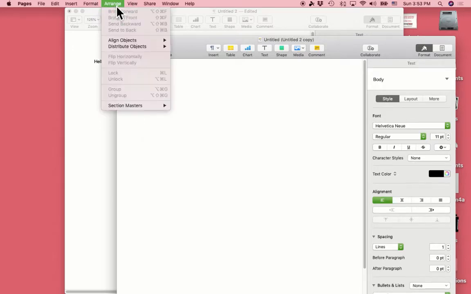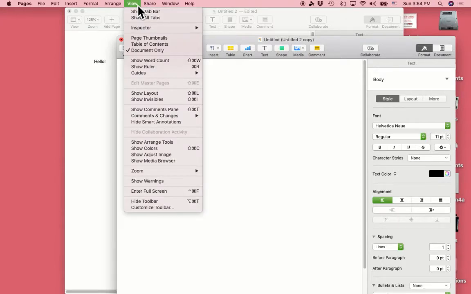So let's move on to Arrange. This is really pretty much used with images and charts and that sort of thing. And when we create a document, in the video where we actually create a document, we will use this particular heading a lot more and be able to see. But you can see, looking at it, you can arrange how the images are stacked. You can do some flipping vertically and horizontally. You can group and ungroup.